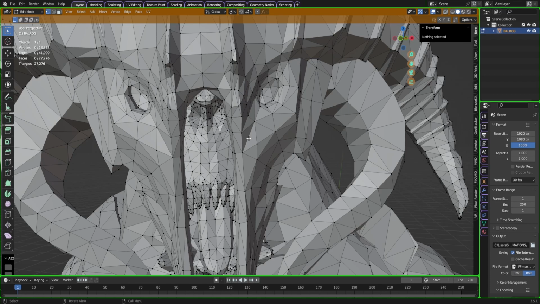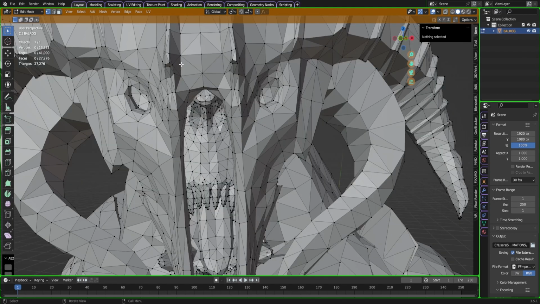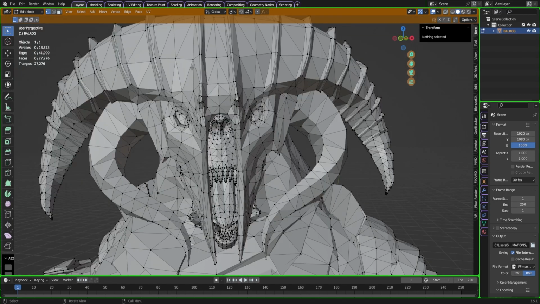So we're still going to be dealing with what I call subliminal geometry. Basically, it's just these tiny little triangles right here that I do not like. And if you were to try to smooth this out, it's just going to look really boxy. So what we're going to do is get this into Instant Meshes, and we're going to fix all of those problems.